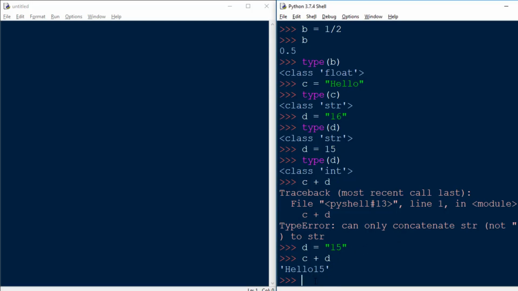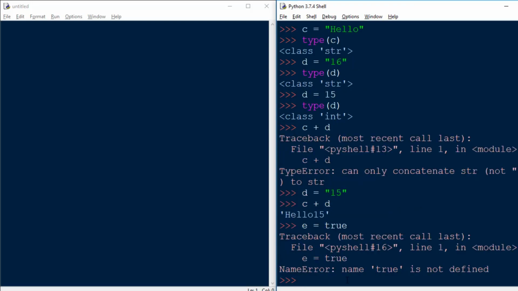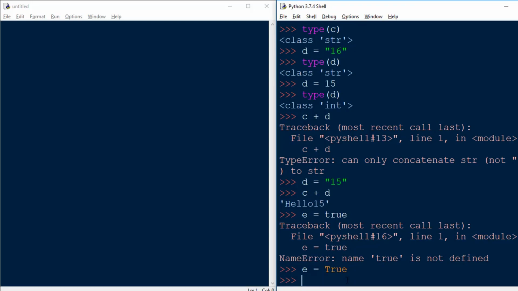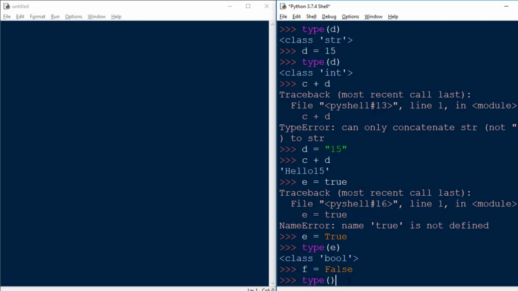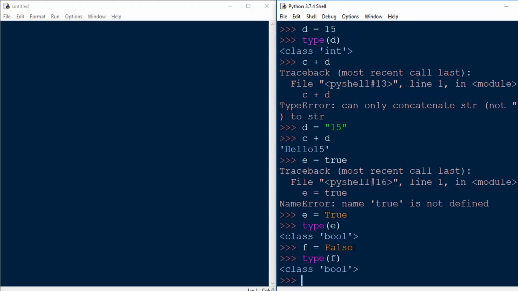Now let's see Boolean values. So if I create a variable called e, and in that I store True, as you can see, the color changes to orange, so it shows that it is a keyword. If I typed it with small letters, it would show an error, but now if I type it with capital T, then there's no error shown. So if I print, or actually let's see the data type of e, and as you can see it shows bool, which is a short form for boolean, and I can store the next one as False. If I see its data type, again it's boolean. So True and False are booleans.